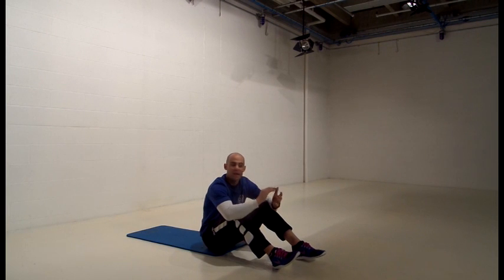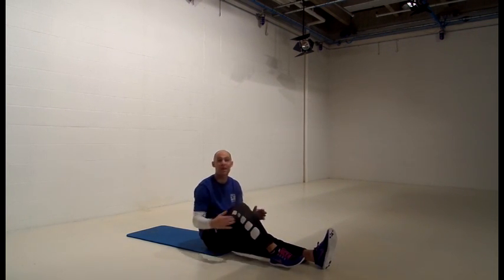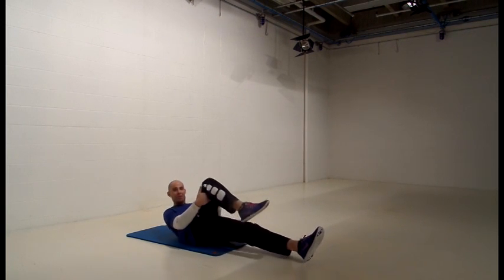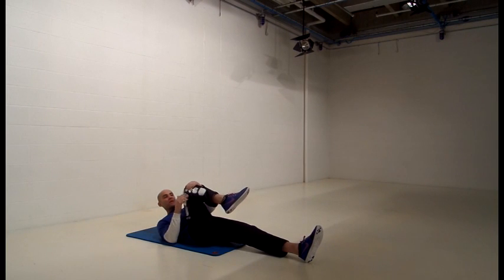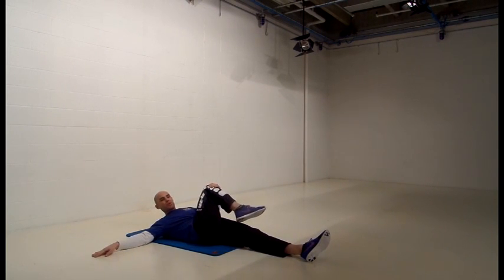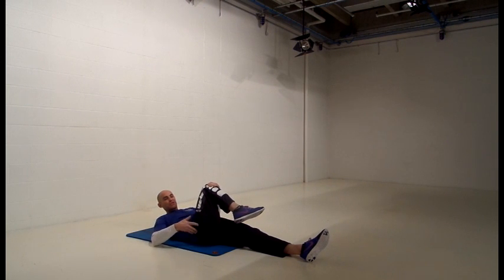Last stretch here. This is called a rotational stretch. It basically starts the same way that we were starting to stretch the IT band. So you're going to lay back, pull one knee into your chest. Now remember, for the IT band, we'll keep the knee up, and we just pull over without really letting your hips come off the ground, and you'll feel the stretch right here.